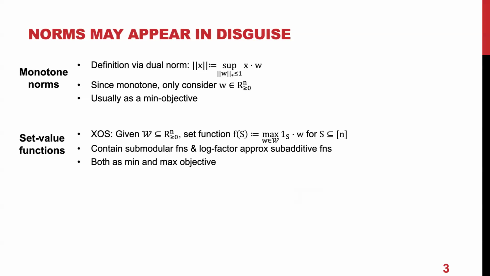And any subadditive function, within a log factor, can also be written in this form. Hence, in some sense, studying norms can give us intuition and better understanding of general subadditive functions, or general XOS functions, submodular functions. Usually, these set value functions, when you think about them, we don't think of them as norms. But what I'm saying is that they have close connections, because both are nothing but maps of linear functions, maps of non-negative linear functions.